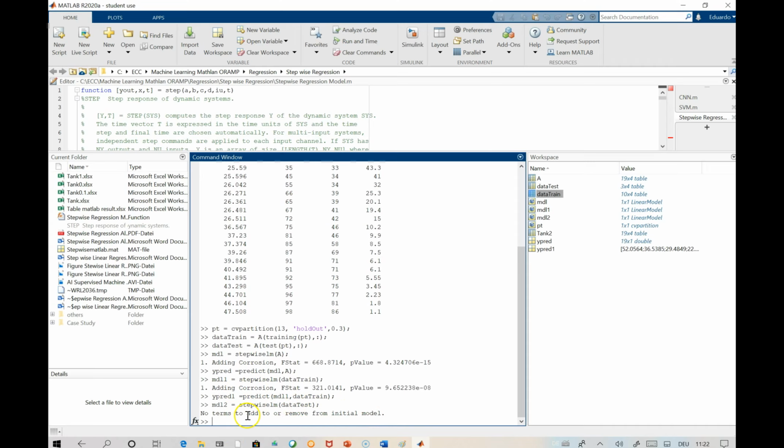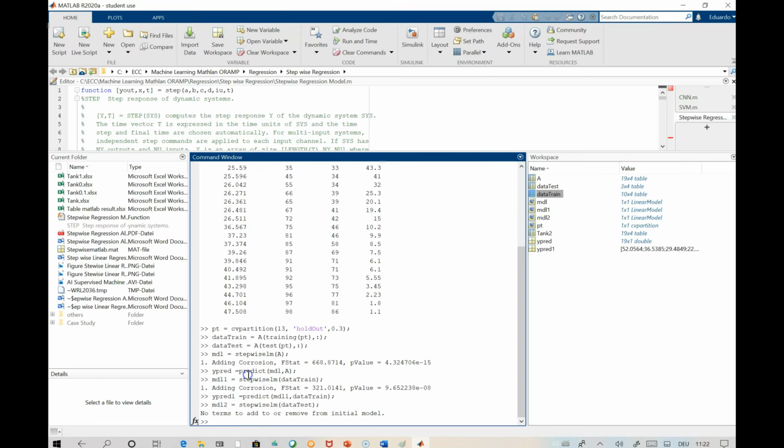There are no terms to add to or remove from the model. It's a very small quantity of data, so probably I will not get any results. But here they are considering all independent variables. So let's check it out.